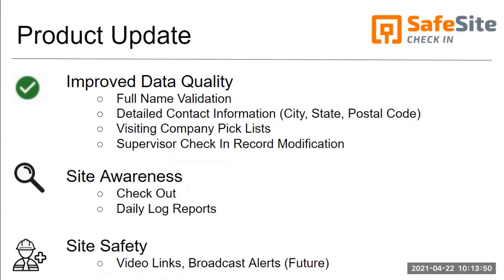And then the other big thing was actually the ability for you to put in, for example, a list of all your subcontractors into our system. So when the visitor checks in, they're no longer typing in the name of the company, and perhaps you got 10 different versions of the same name of the subcontractor. And now they can actually pick from a list that you provide. The end result is they can check in quicker, and it makes the reporting through our system much more accurate. You're only looking at one version of a name of a subcontractor. They're not trying to piece together 5 or 10 different versions of that name, right?